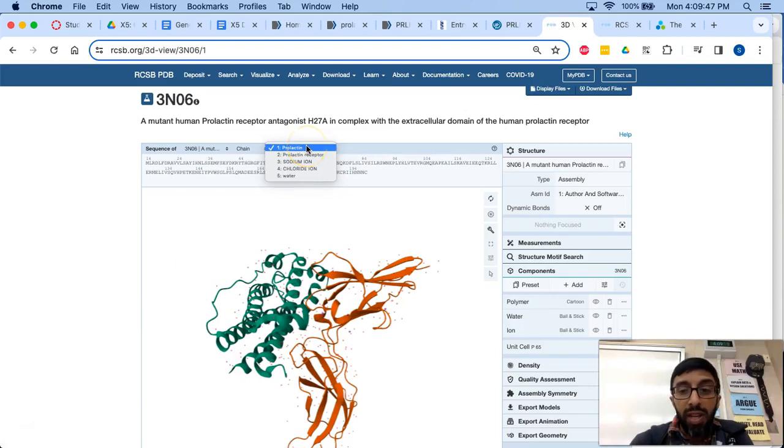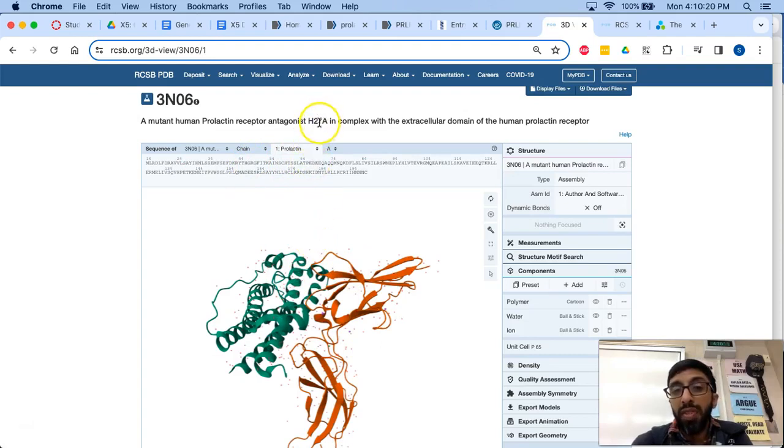Oh, there's prolactin. Oh, this is pretty nice. I'm enjoying this. So here's the prolactin receptor. The prolactin receptor has one polypeptide in this particular structure, and it's the orange one. We can see it highlighting individual amino acids. And then prolactin is the green alpha helical polypeptide there. All right, so we've got the receptor, we've got the polypeptide, that's prolactin.